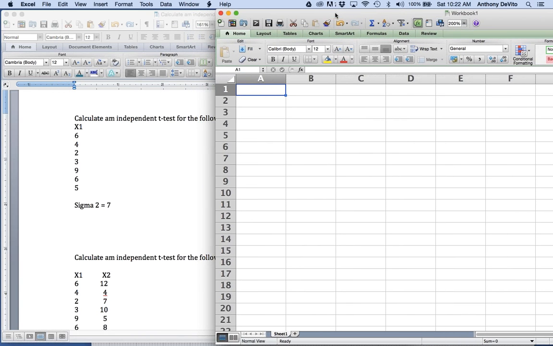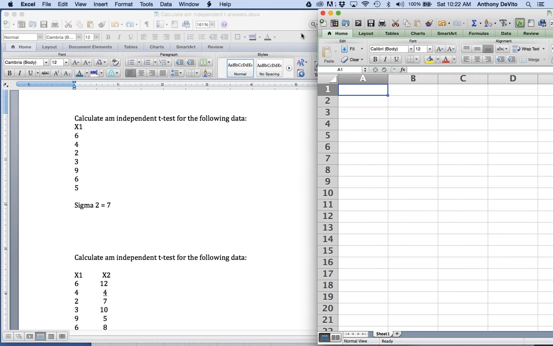Okay, so I'm looking at a study where we sampled a group. Group's called X1 for whatever reason. We took numerical values. We measured something, blood pressure, blood sugar, or something like that, and we got these various values for it. Now, on the exam, it's highly likely that there'll be some sort of backstory behind this, describing the type of study it was, how the study was done, and stuff like that. And you'll have to parse that down into what's the important stuff that you have to read there, and what are you actually looking at?